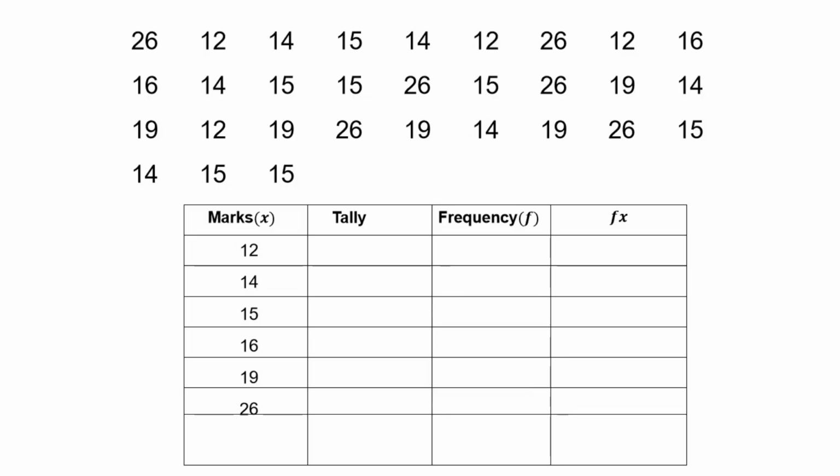Then we are going to use the tally. As I said, we are going to use strokes. I know you've remembered this, you know this already. So we start with the 26, we mark it, we record it as a stroke under the tally column, move to 12, we record it to its corresponding, move to 14, we record it, we move to 15, we record as well. So that is what we are doing. Anytime you record in their respective column, that is what we are doing. We are doing all this once, okay? We are recording all of them.